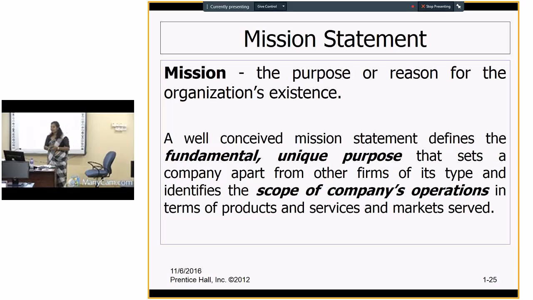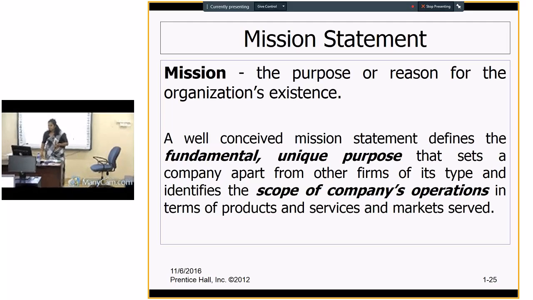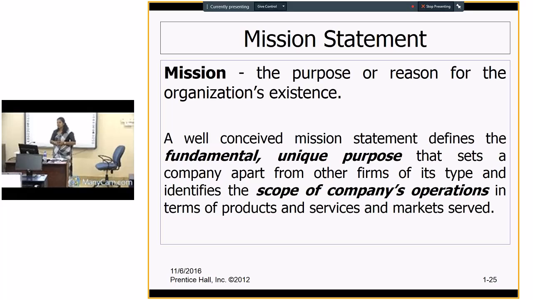For an example, as a bank, they need to highlight, yes, we are in the financial services. Understood? That is their scope. Got the point? And also the market served. What do you mean by market served? The market served in the sense whether we are catering to the local or domestic market, or else we are in the international arena or the international market. Those things we need to highlight in a good mission statement, because we are going to tell the outsiders why we exist and what businesses we are in. Then we have to highlight these aspects also in a good mission statement.